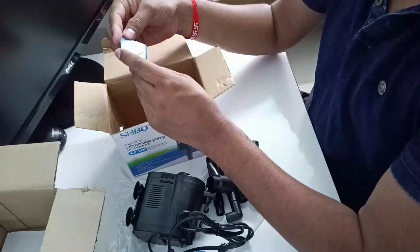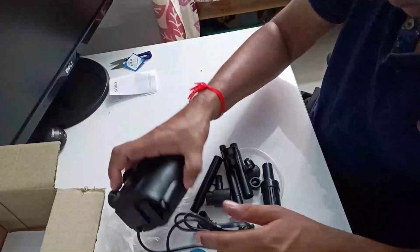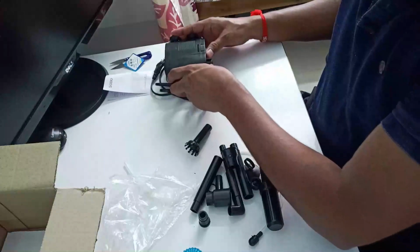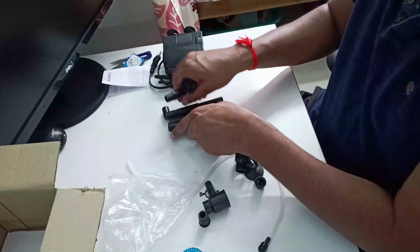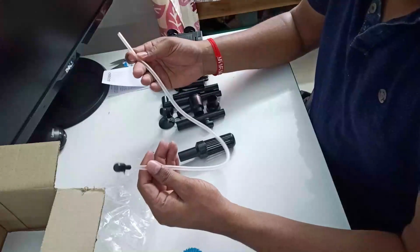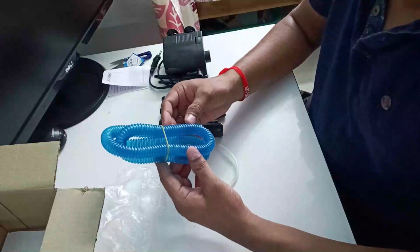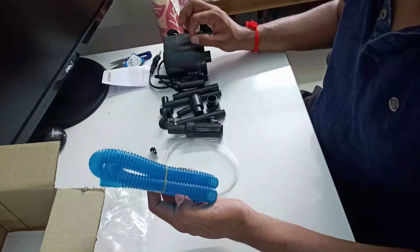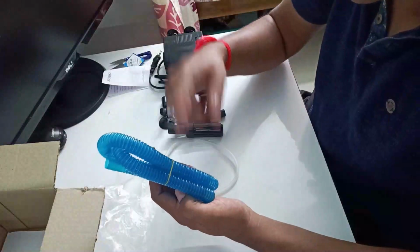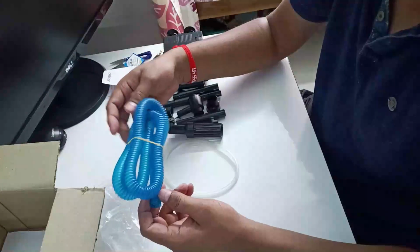I guess this is a quality check from the company. Anyways, I don't need that. Let's keep this box aside. And here we see item 1, pump. Item 2, submersible filter pipes. And item 3, we have a nozzle, an oxygen nozzle, and the fourth, which is the water flow pipe, where the pump pulls out the water, and this throws out the water from outside, and we have to build the filter. Or maybe if you have a filter at home, you can use the same thing.